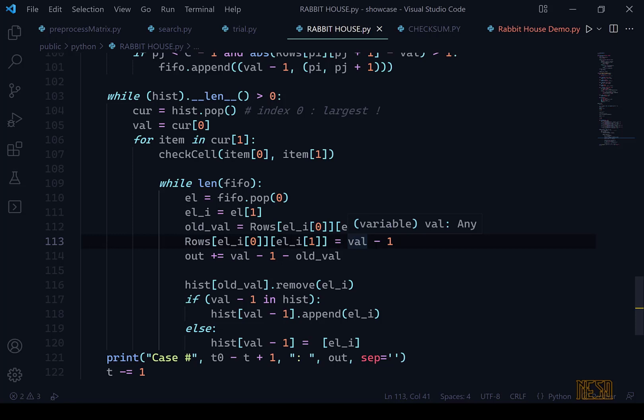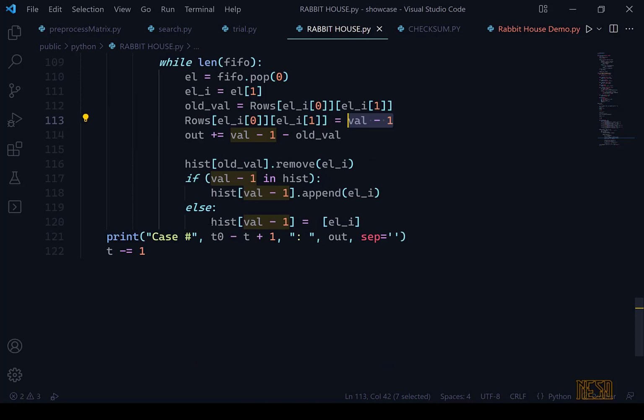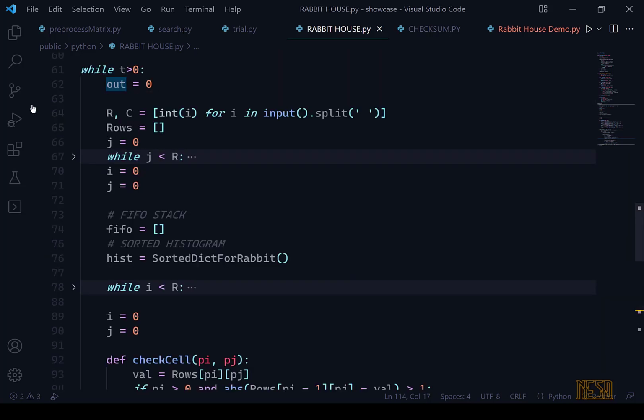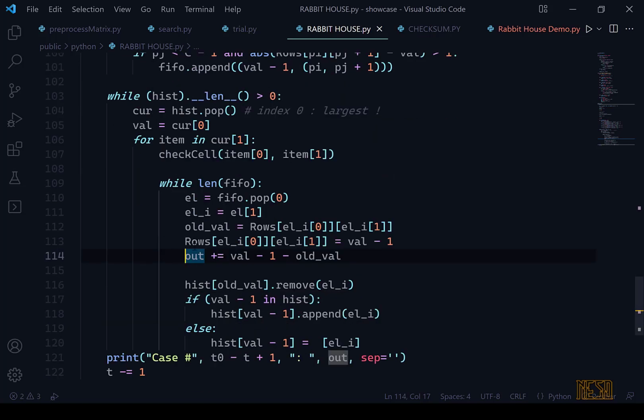So we definitely don't want val, and we definitely don't want val plus 1. We only want val minus 1, because this is the smallest value we can append to verify our conditions.